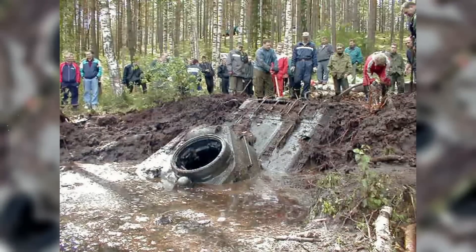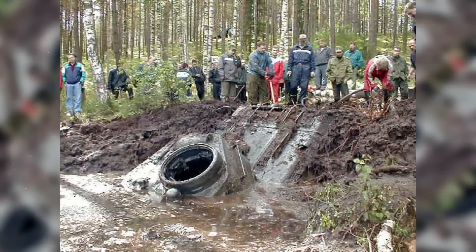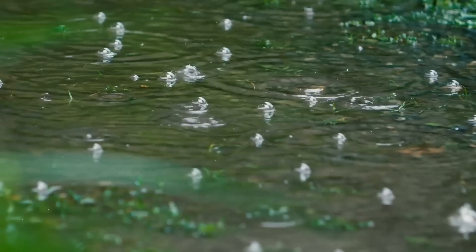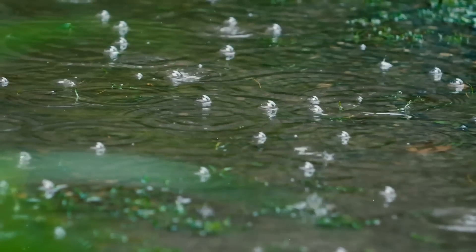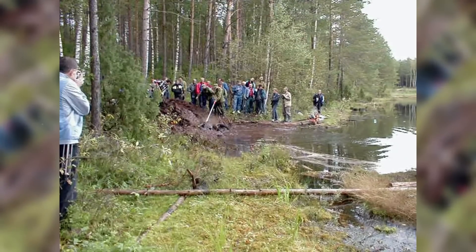The path, which appeared to have been gouged into the ground, led into the water. There was no vessel or body in sight, but there were bubbles coming from the bottom of the lake in a steady stream. After notifying authorities, they decided to take a look at the cause of the air bubbles coming up from the lake.